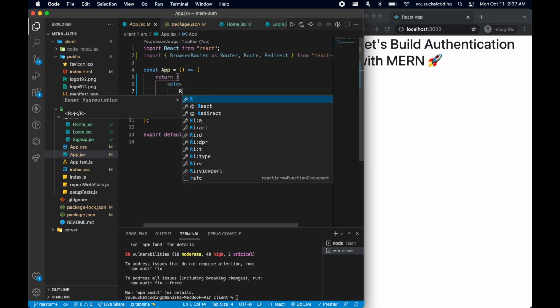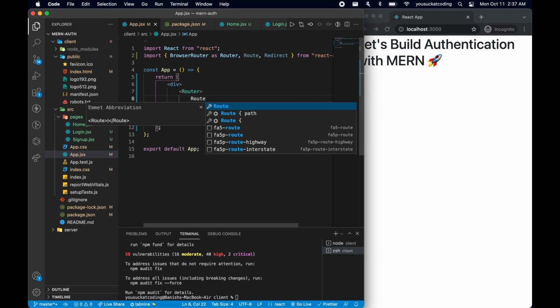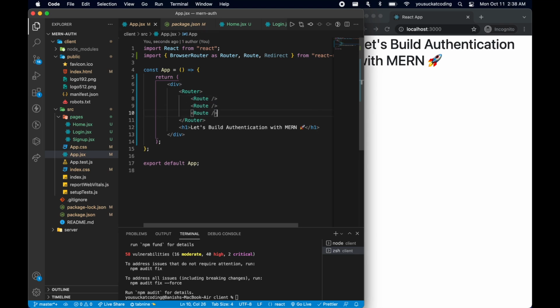So inside of the main div, I'm going to create a tag called Router. And inside of Router, we'll be needing a couple of self-closing Route tags. I'm going to make this self-closing, copy this 2 more times. And so how Route works is that we're going to give it an argument, exact, so that the path is exact. And now we write path. For home, let's do a slash. Similarly, exact path, let's do slash signup for sign up, and then a slash login for the login page.